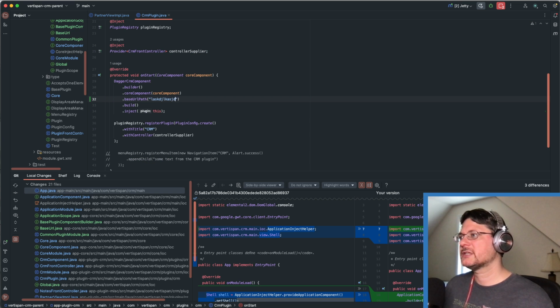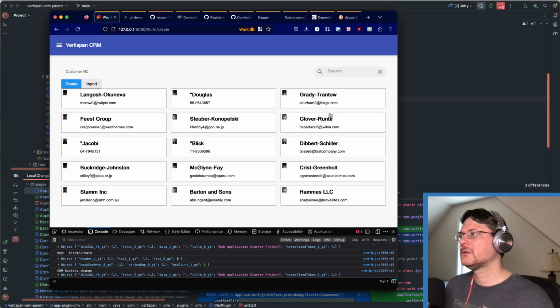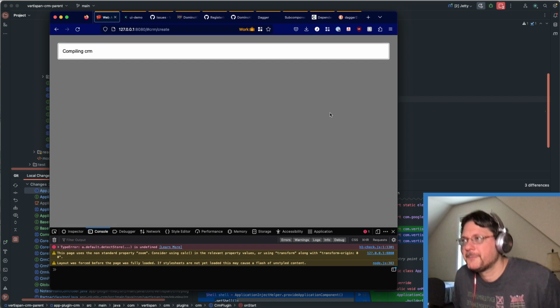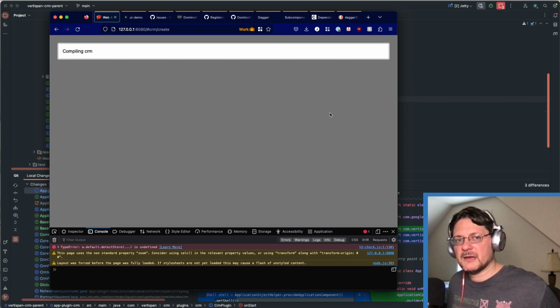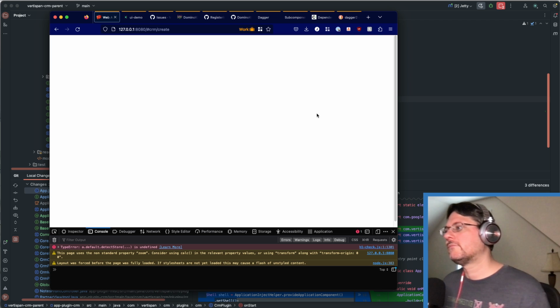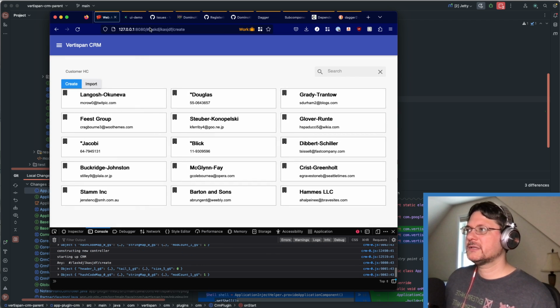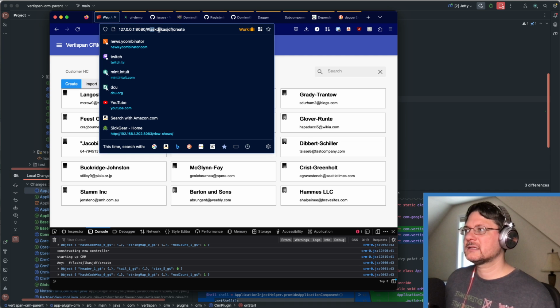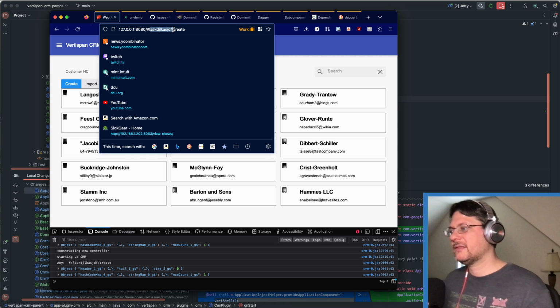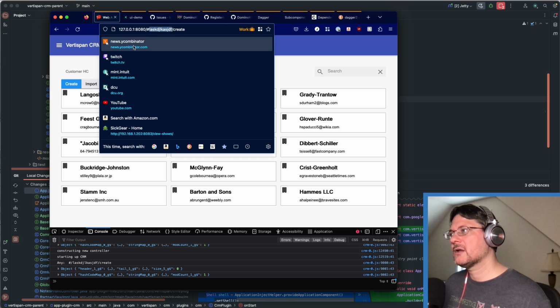So if I change this to that, for example, and I refresh, and whenever I hit the create button this time, it's going to use this as the base path. So we lost the CRM part.